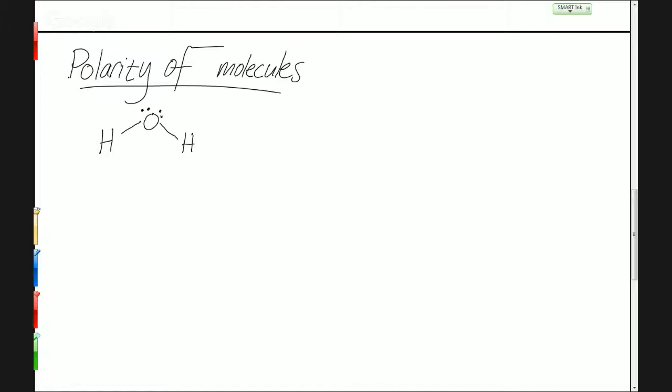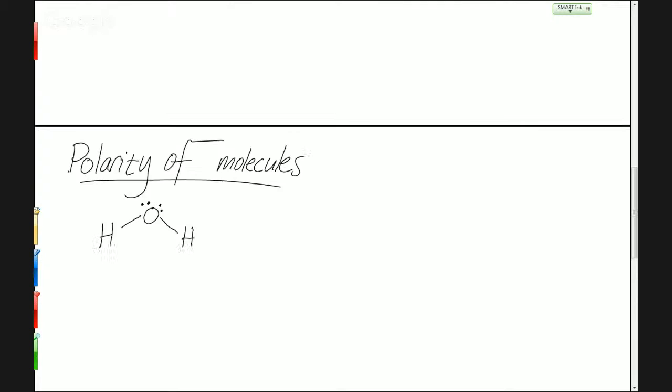If we look at each individual bond, would you expect an OH bond to be polar? Another way we say that is to have a dipole moment. It's the official measurement version of it. Would you expect an OH bond to be polar? What do you think? If you had to guess, we can go back and check that table in a minute. Would you expect it to be polar? No? Who would not expect it to be polar? Who would expect it to be polar? All right, let's look back up at the chart and check.